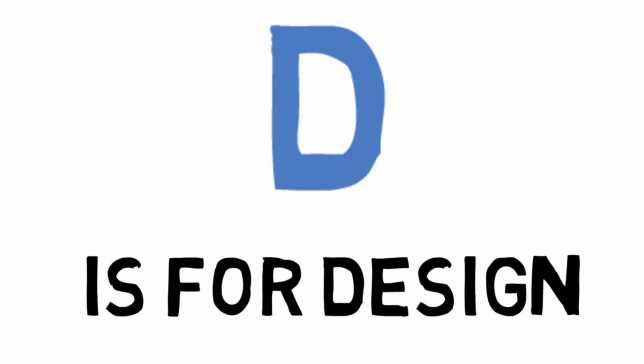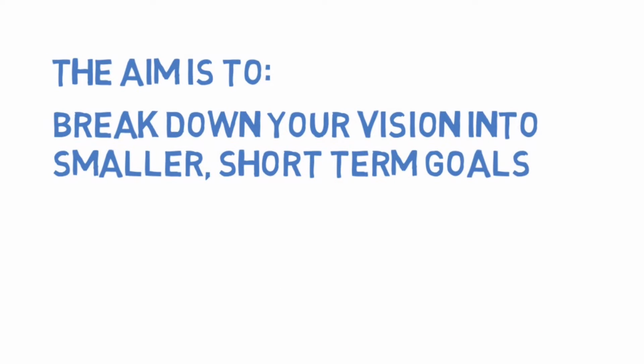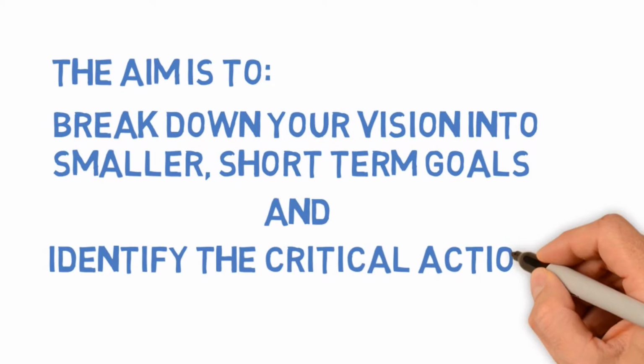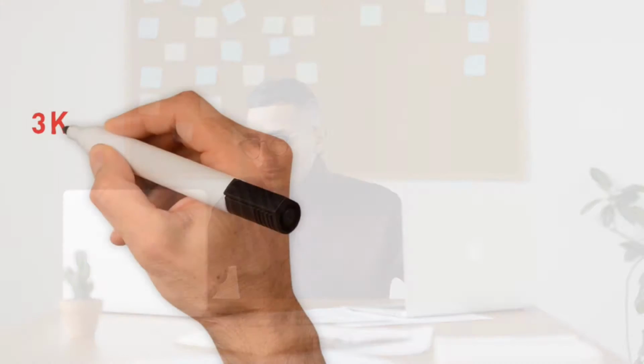Moving to designing a plan, the main aim is to break down the vision you have created into smaller, shorter-term goals that will lead you to your ideal life, and then identify the critical actions you need to take to achieve these goals. It is important at this stage to slow down and pause before taking action. Because, after creating an inspiring vision, there is usually a strong urge to just get out there and make things happen. Although it is good to take quick action so as to gain momentum, taking some time up front to plan can be beneficial, as it will allow you to focus your time and energy more effectively, reducing the overall time and effort needed to reach your goals.